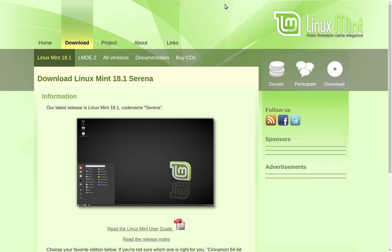Linux Mint 18 is relatively stable, but it does inherit some of the bugaboos that come from the Ubuntu 16.04 base that they use as the base of Linux Mint 18.1. Most notably is the lovely network manager bug that continues to be a problem in Ubuntu 16.04, so therefore some folks have a problem keeping their internet connected, and I really don't have much of a solution to offer for that other than to create a little script that restarts network manager, and I've already posted a video about that.